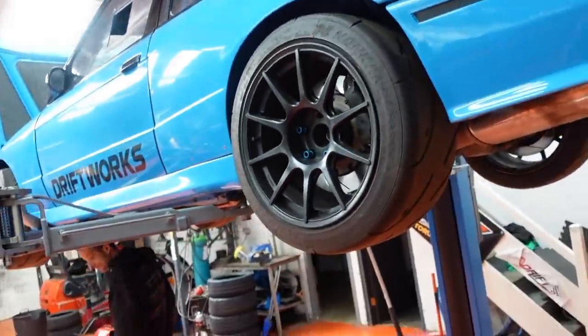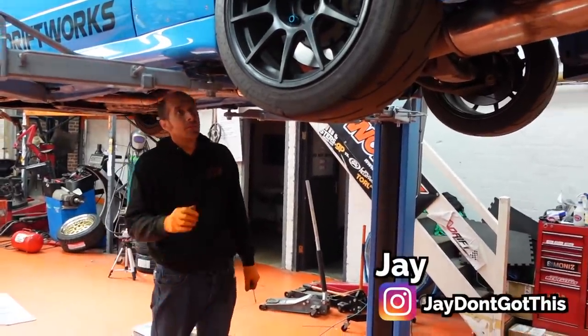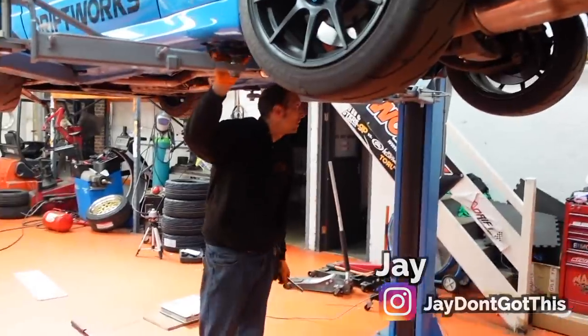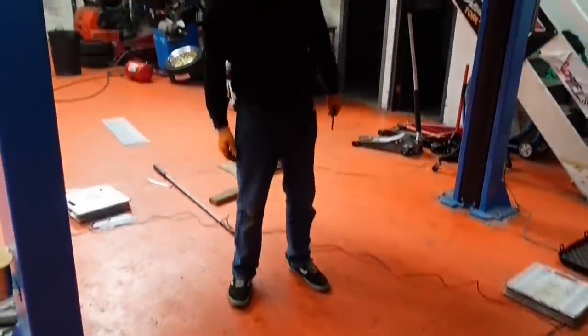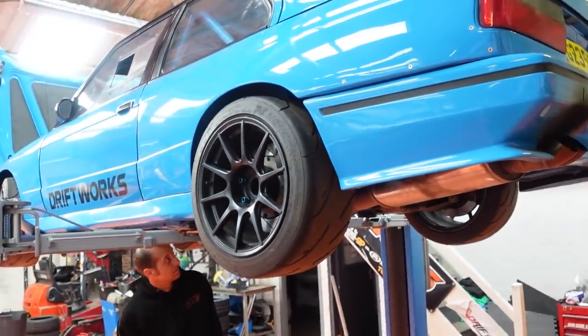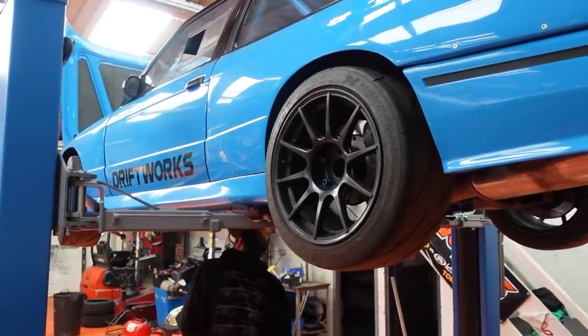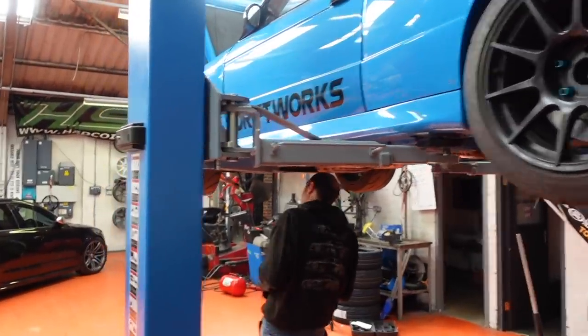You'll also have to forgive if you hear any other noise, because we're also doing an E30 M3 slight fix that Jay's working on at the moment. So it's another video. You may have seen it beforehand, you may see it after, but we're doing corner weighting and a bit of a look over suspension, because I'm doing a track day in this on Monday. So if you're hearing any noise, it's definitely Jay. Noisy bugger. So I digress.